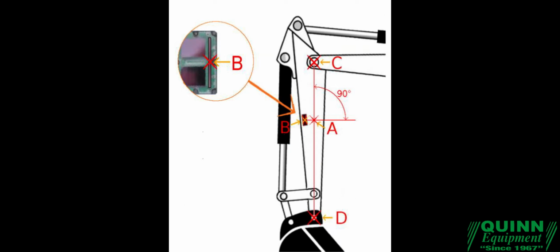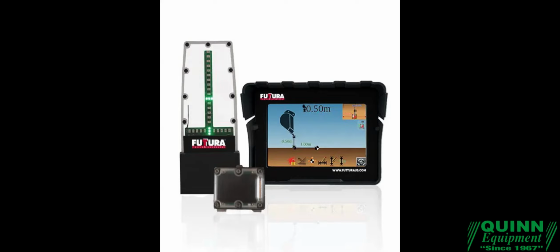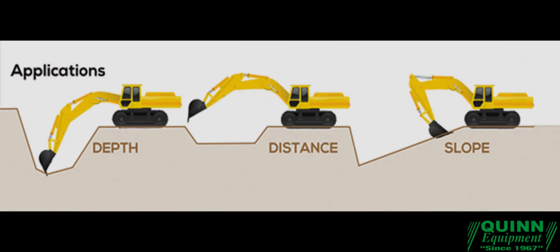Step 2. Installation of 2D sensor. Locating a suitable spot to install the 2D sensor is worthwhile, taking some time to get right. You are looking for a place that is accessible. The sensor is able to be reached and removed from its mounting plate with the removal key without interference. Sensor will be level and facing forward. Arrows on the top of the sensor need to be installed facing toward the front of the cab.